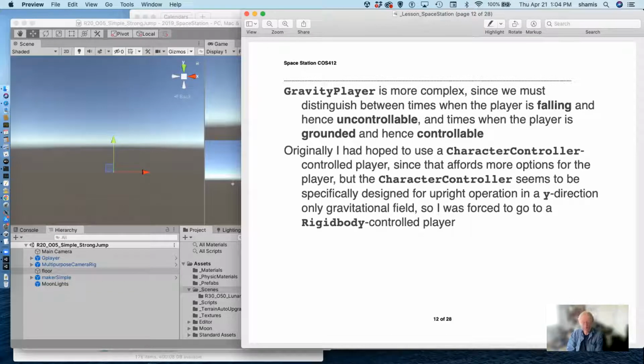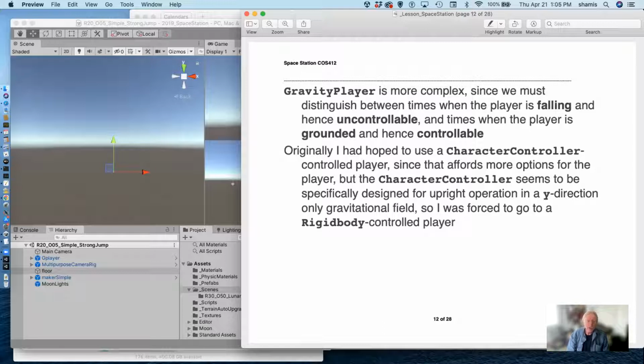The gravity player is a little more complex since I have to distinguish between times when the player is falling and hence uncontrollable, and times when the player is grounded and hence you can control it. And I initially tried the character controller, but the character controller seems to be specifically designed for upright operation in a Y-direction gravity field.